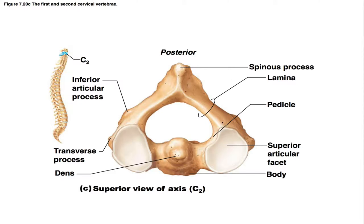Now here's the lamina, and this is the pedicle over here that you can see. This is the inferior articular process that you see here. This is the dens right over here. So this is what this bone's gonna be pivoting. It's gonna pivot with the C1. This is the transverse process, and this is the superior articular facet over here.